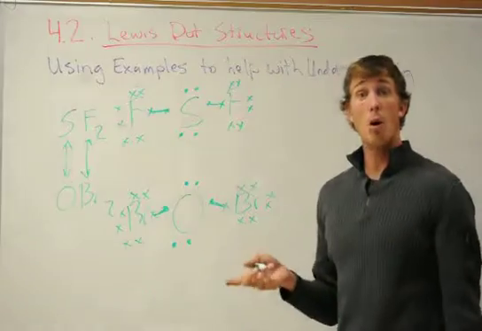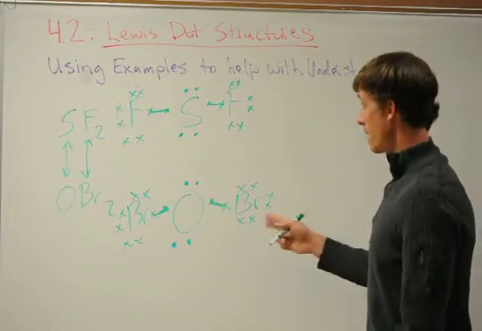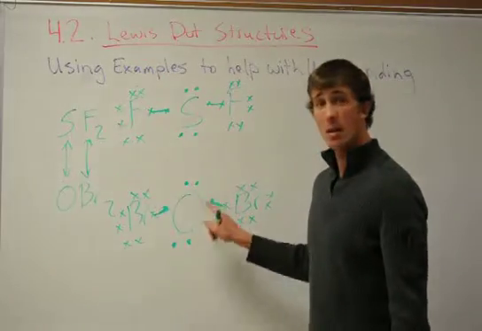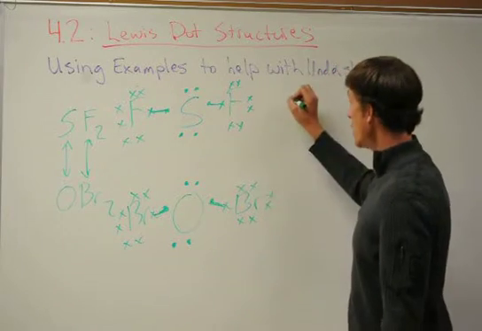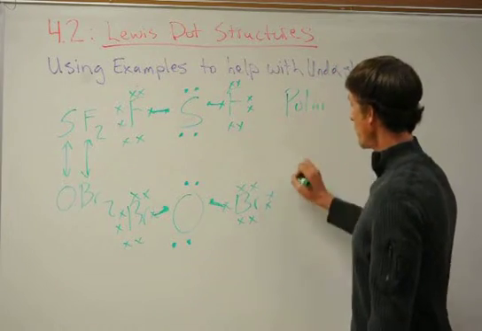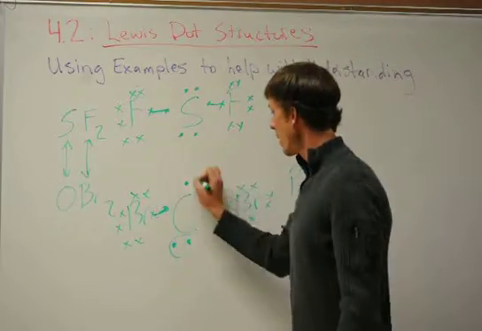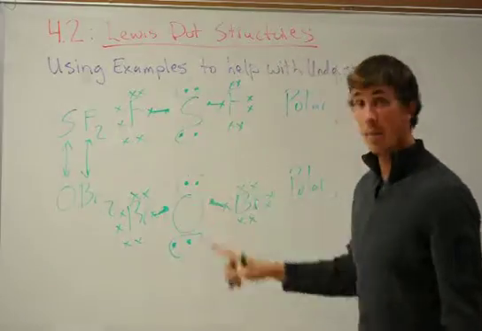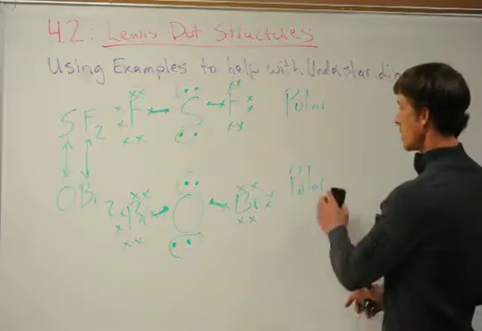So the question is polar or non-polar? The idea is it's symmetrical, but you have electrons that are not being used for bonding. So these are both polar. These guys are not being used, so therefore you have electrons more in the middle, and they're not evenly spread out. Okay? So there are some more examples.